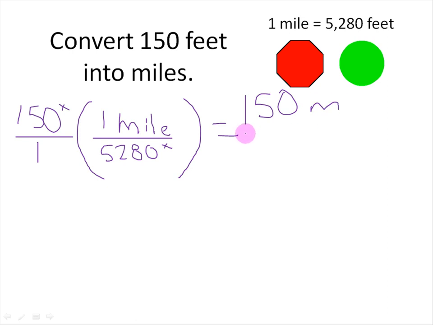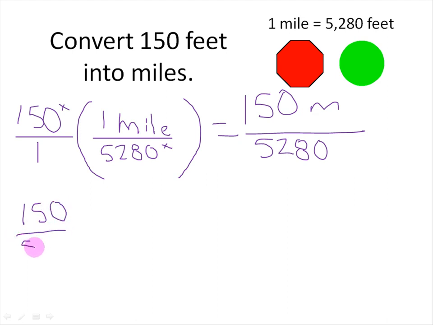abbreviated with a mile. And then I'm going to multiply the pure number 1 times the pure number 5,280, and that gives me 5,280. And now that's equal to, the mile here can just shift over, so we can rewrite that as 150 over 5,280, and we have zeros at the end for each one, and these are miles.